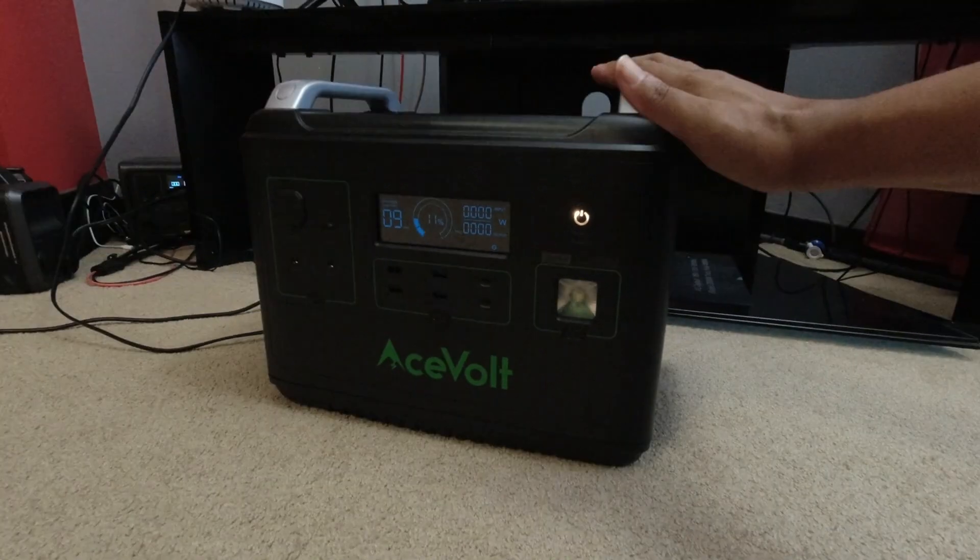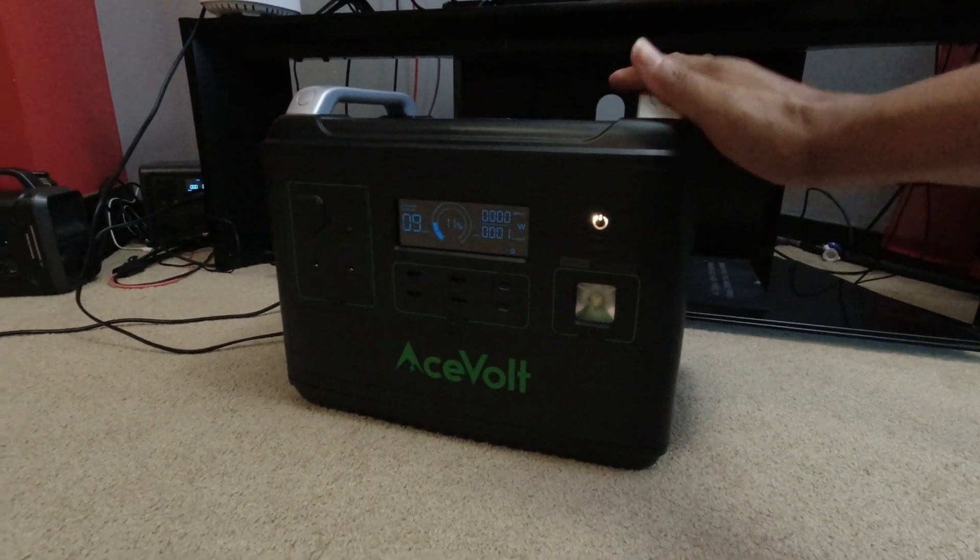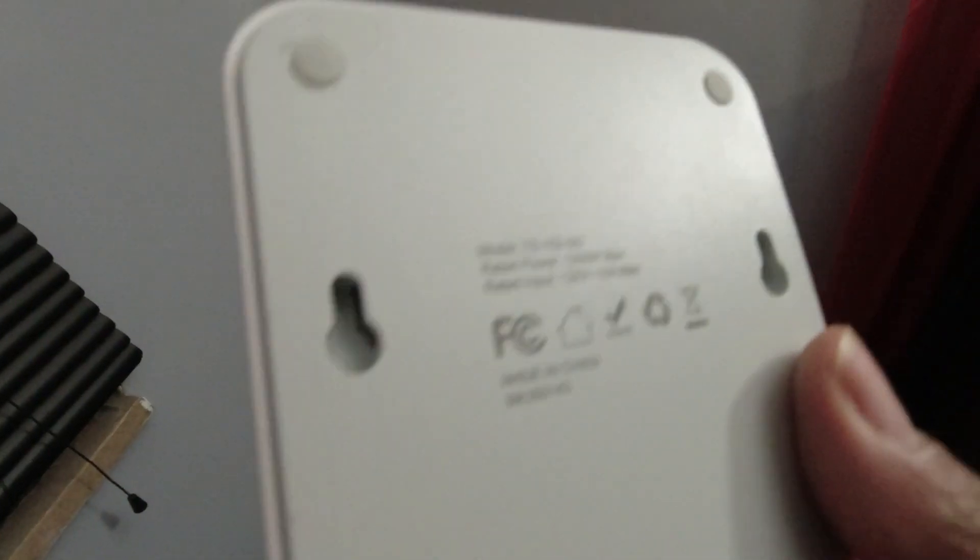That's where this Ace Volt comes in. I need to check my little extension cable to make sure that it's rated for the 1,100 watts that can go into here. Because rookie-me from yesteryear did not know to check things like that — I ended up breaking a couple of remote switches rated at 1,100 watts because I had a heater on it rated at 1,500 watts. It looks like this one is rated for 1,250 watts. I don't know if I want to push 1,100 watts through it constantly — I only have a 150 watt cushion — so I'll just go get a heavy duty extension cord.